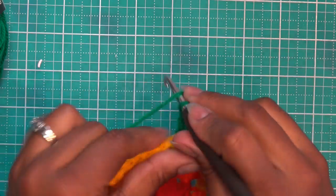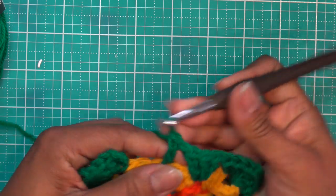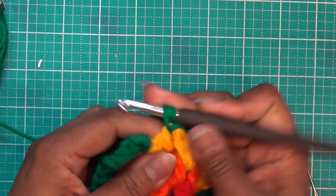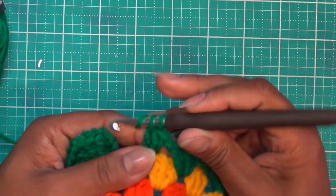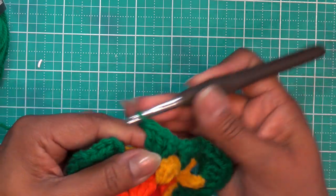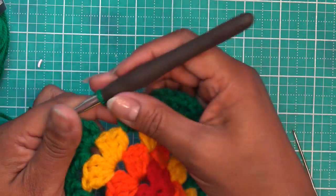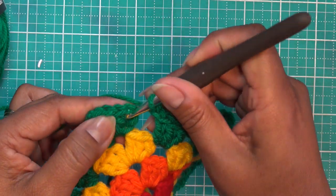I'll be right back. Before I talk about finishing off, I'm just going to finish this round. So chain 1, 3 double crochet in that next chain 1 space, and again you would do the same thing. So the next round after we finish off here, add in your blue in whichever corner you like, chain 3, 2 double crochet, chain 2, 3 double crochet in that same space, and keep going. And now you're going to have 3 chain 1 spots to work in.